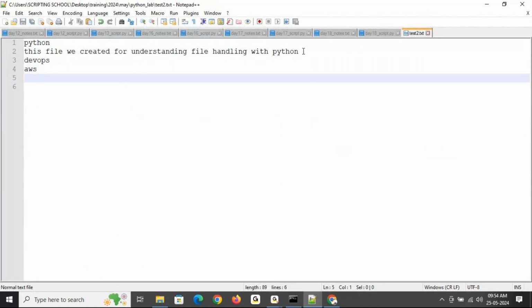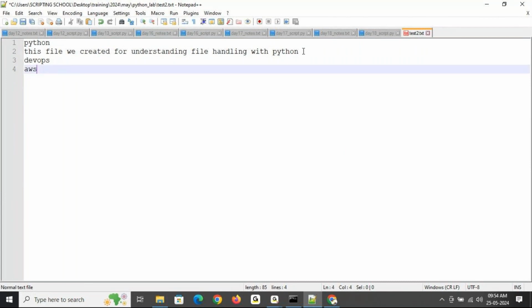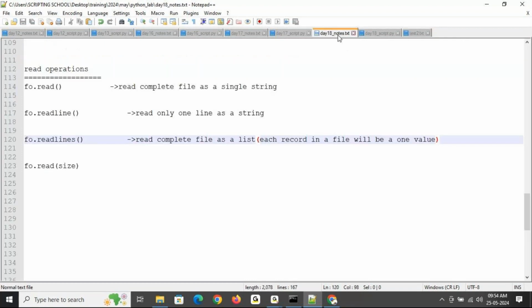There are 4 lines now. So readlines will read the entire file as a list. Since we have 4 lines of data, which means 4 records, each record it will treat as one value. That is the meaning of that.